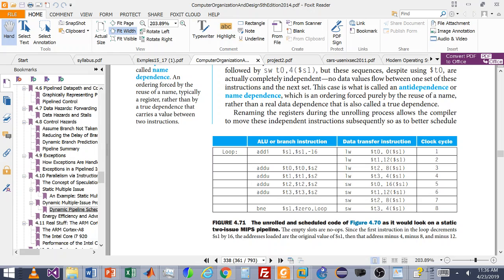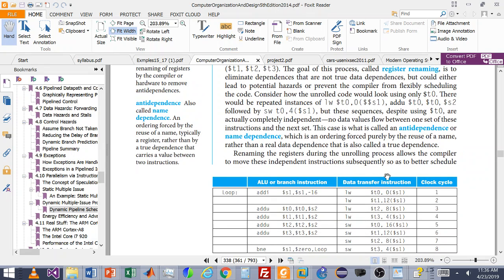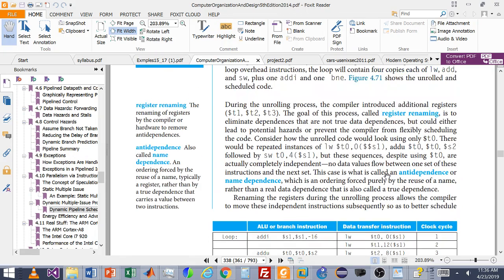So this is an example of loop unrolling, and there's a significant savings, and this is kind of how I want to close up this mini portion here real quick of recording: what's the point of all this, right? What's the point of, and the book talks about it here, dynamic multiple issue or static multiple issue, issuing multiple instructions. I won't go into that in detail in this one, but why are we loop unrolling? Why are we dealing with all these stalls? Why are we dealing with write backs and all these things? Well, we're trying to drive down that CPI, right?